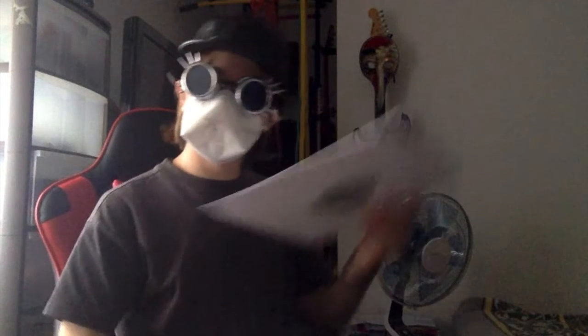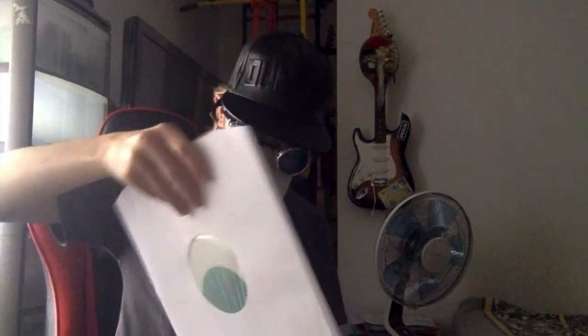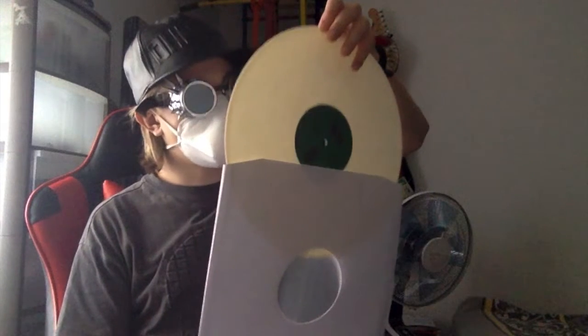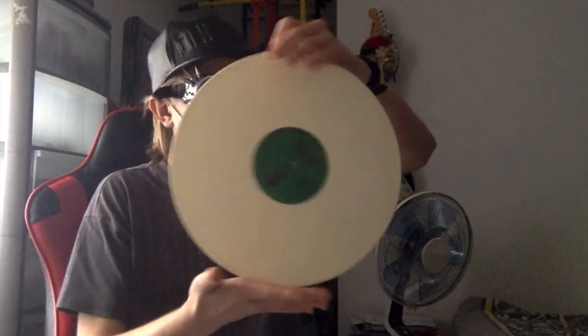Let's get started. So the first vinyl that is going to be on this series is Gilliband Most Normal Limited Edition White Vinyl. Actually it's not really white, it's more like a creamy color. And it also has some red on mine. I don't know if you can see that.